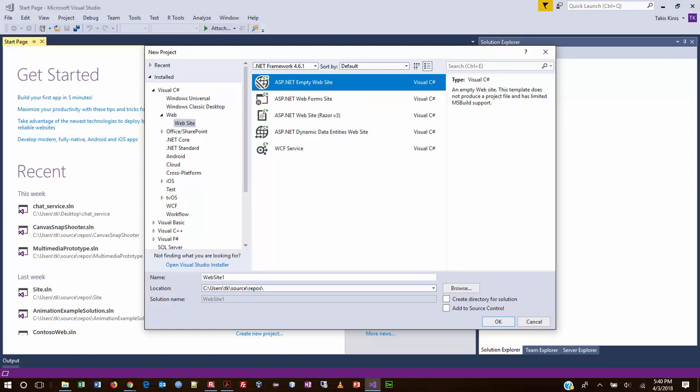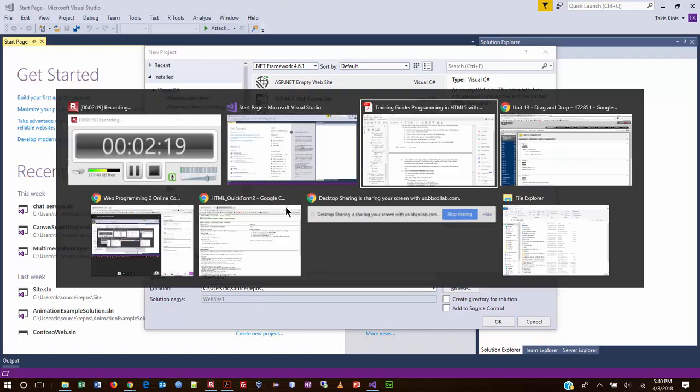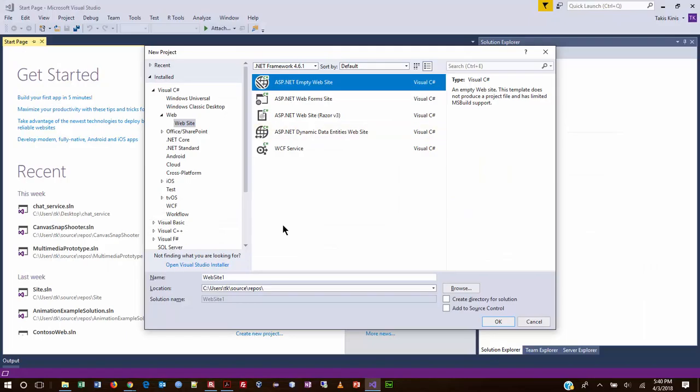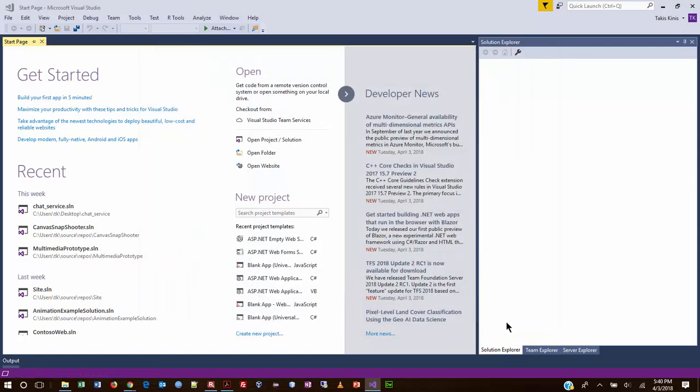They do want us to name it a particular way, so let's do that. And it's called Number Scramble. And then go ahead and click OK.